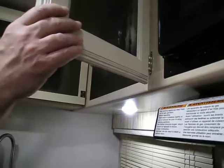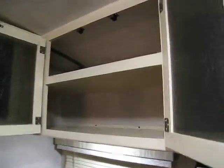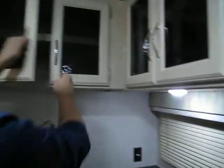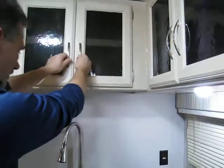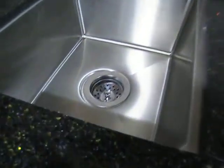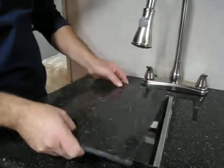A very nice notion that we need to mention here is that the upper cabinets in the kitchen have a shelf all the way across, and I really like the glass insert they chose for the cabinet. Talking about the sink, the deep stainless steel sink comes with a pull-out tap that's residential style. Very nice. Big fan.